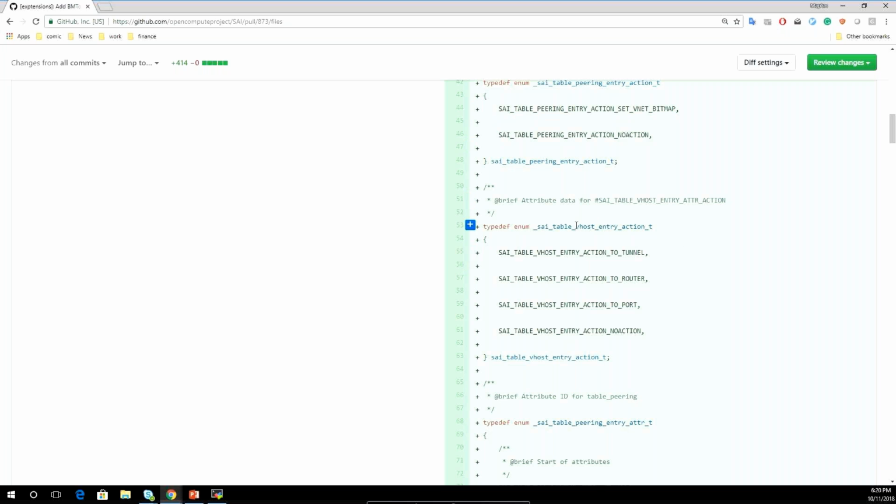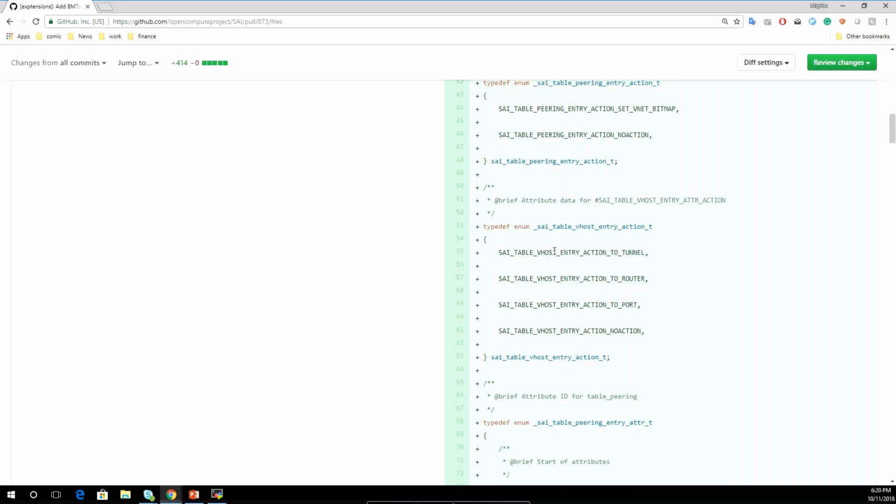The second table is called vhost entry action, which is basically a table that contains all the vhost routes. Vhost routes can be of a few different types. The main type here is the action go to tunnel.